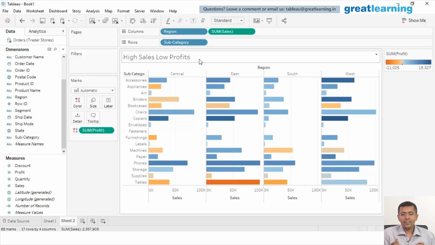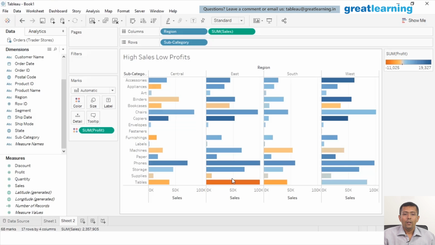So in order for you to understand this specific question, where you're talking about tables and the eastern region, we used two of the most powerful pre-attentive attributes, size and color, right? The size of the bar: the longer the bar, the greater my sales. The color of the bar: the darker the red, the greater my loss. So this is a direct application of what pre-attentive attributes look like.